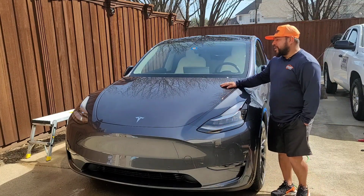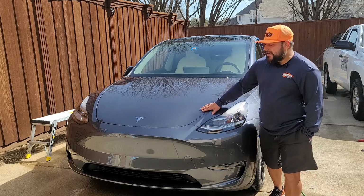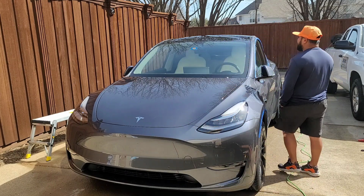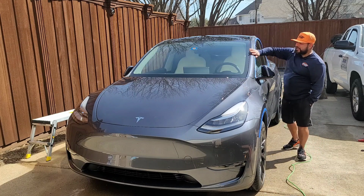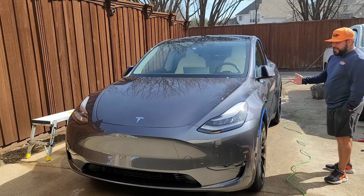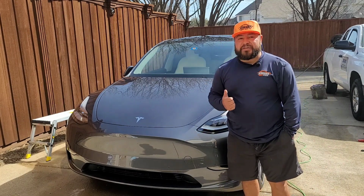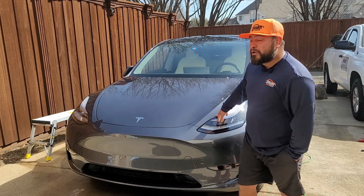Today we're working on a brand new 2022 Tesla. We're going to be doing a one-step paint correction with a 9-year ceramic coating and a 3-year glass coating. So this one is going to be pretty fun. Overall, the vehicle is really not in bad shape until I noticed a couple things. So let me show you really quick what I'm dealing with, how we're going to repair it, and we'll go from there.